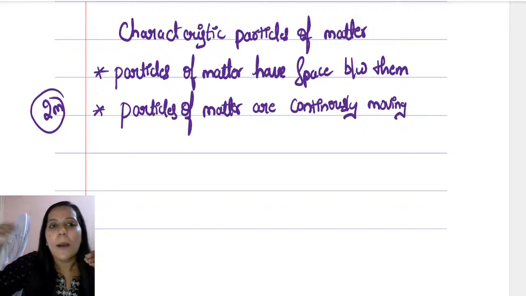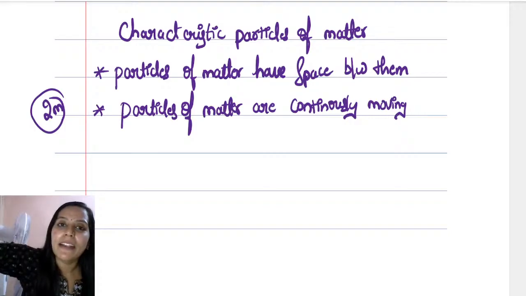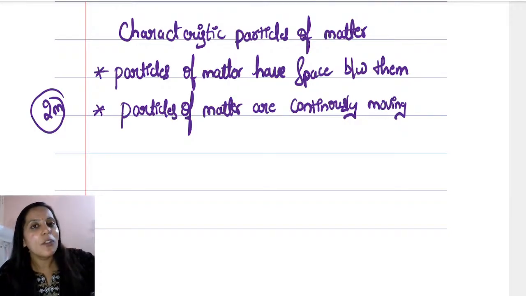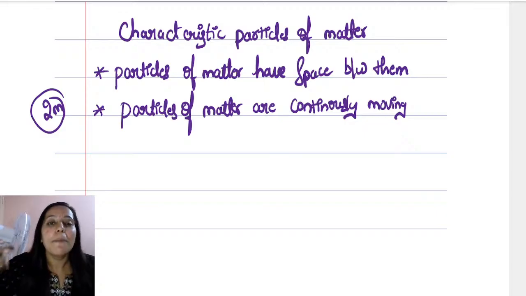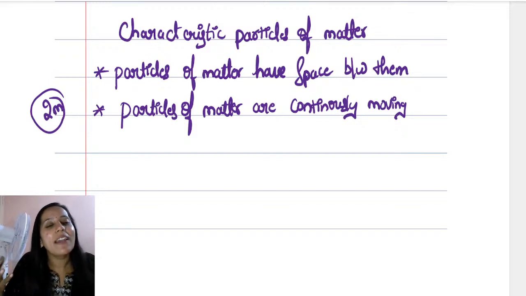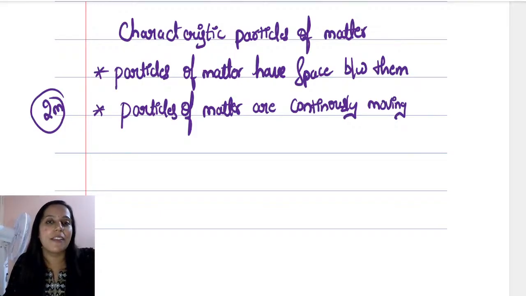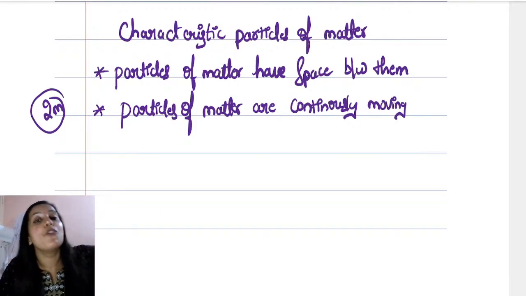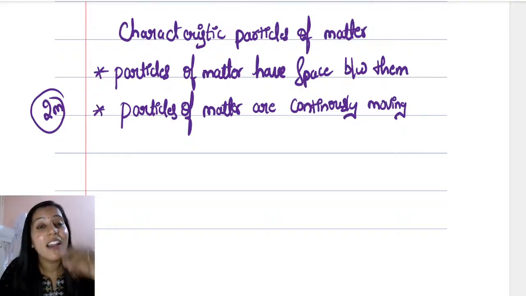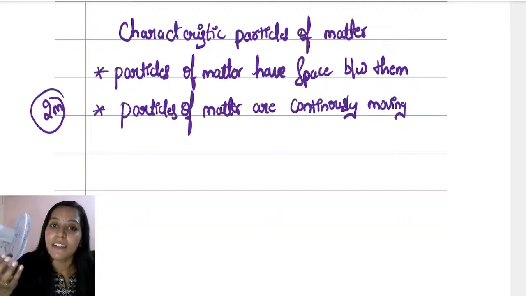Suppose you are walking past a panipuri shop, or a chaat street. When you pass a chaat street, you get the smell of the chaat. Because in that chaat street, he will be heating the masalas or whatever he is preparing for the chaat. As he is heating, the temperature was given to that masala. What happened? It is actually spreading everywhere. The temperature is allowing the particles to spread in the air. That is why the smell is reaching you even if you are far. Why? Because the temperature increased, the kinetic energy of the particles is moving faster.